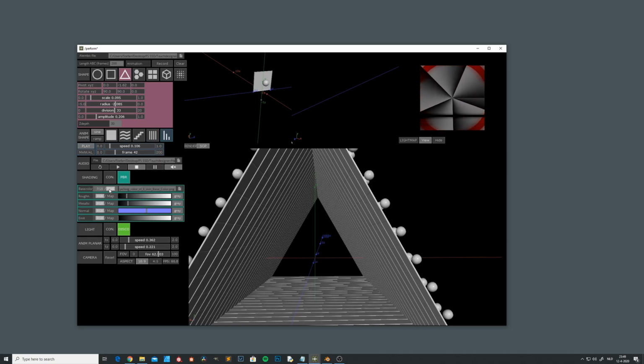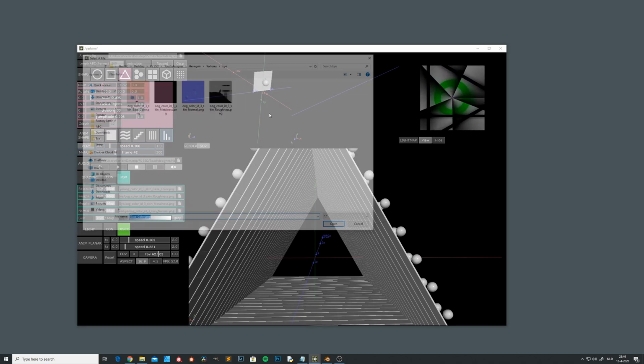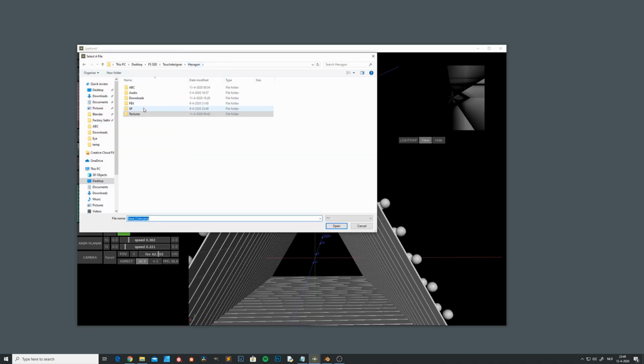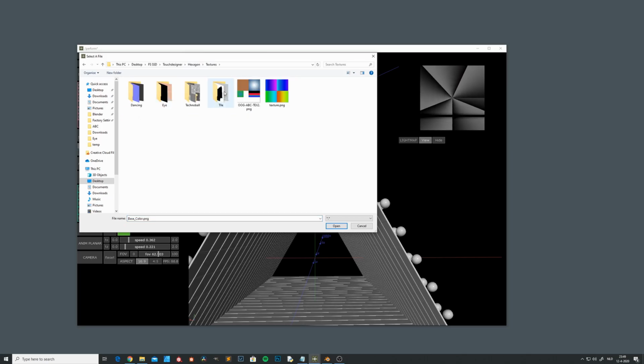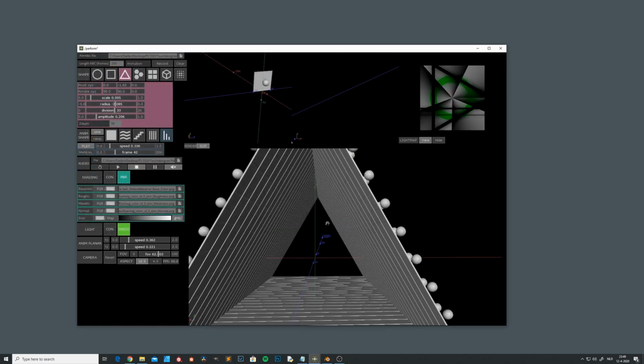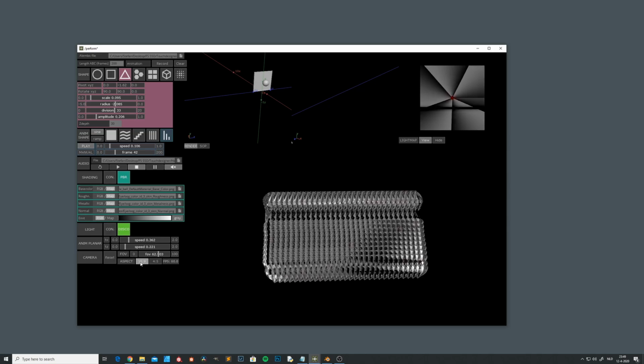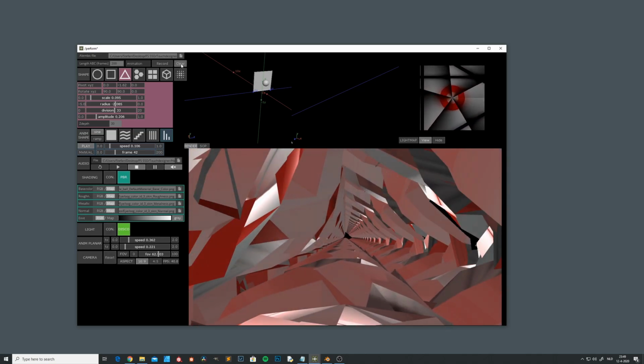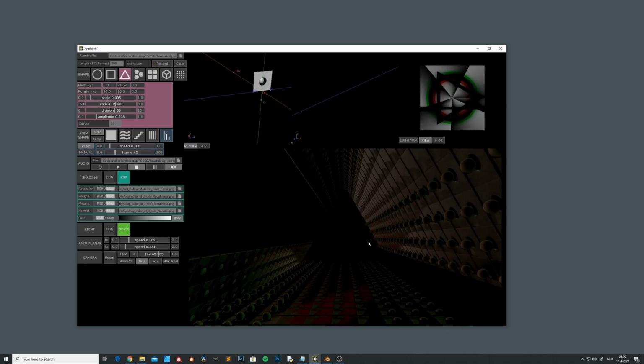I think I have a texture for this one as well. Textures, base color. We'll just see how it looks. Reset the camera, clear, record.